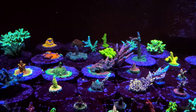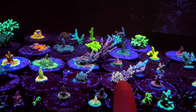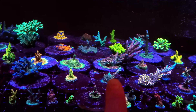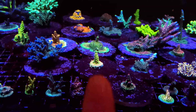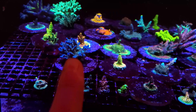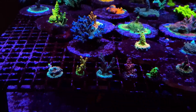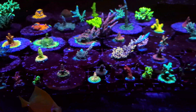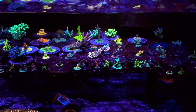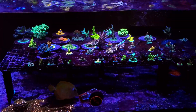I like to move them onto three-inch frag plugs and grow them out from there. Some that I've had for a while: you have your Red Planet, this is the Ultimate Corals Pikachu, this is actually a Top Shelf Aquatics Bill Murray, this is a Walt Disney, and this is the BCR Blue Tenuous — Blue Carbon Tenuous. Everything is looking really good; things are growing nicely. I'm going to switch off to regular video to lighten things up a bit.